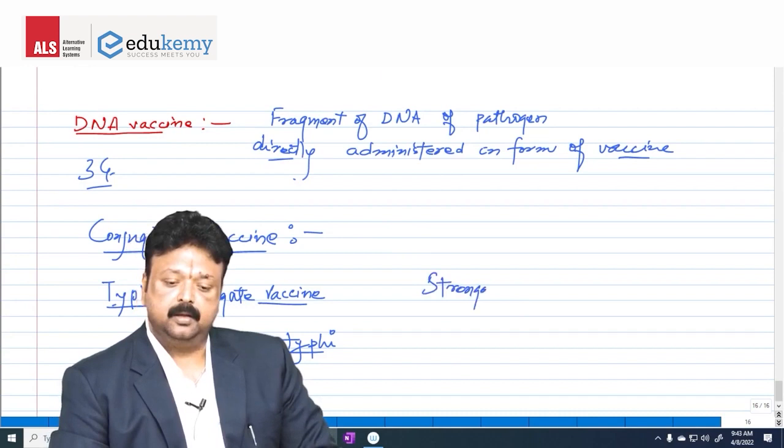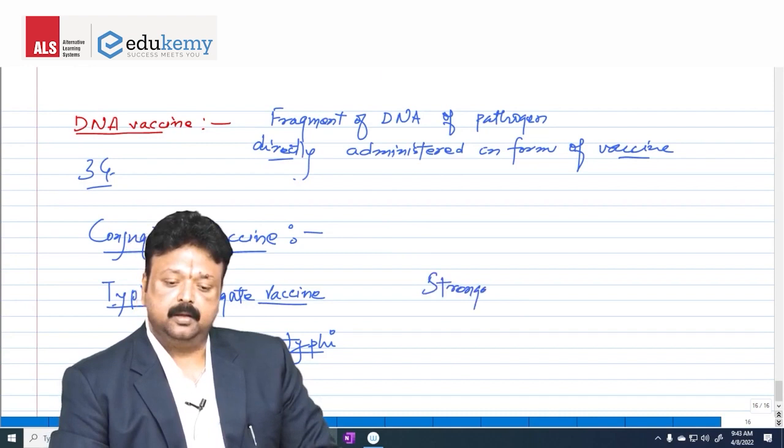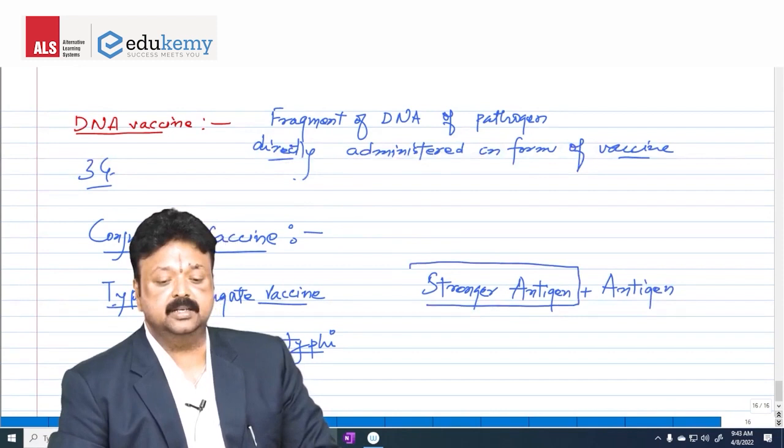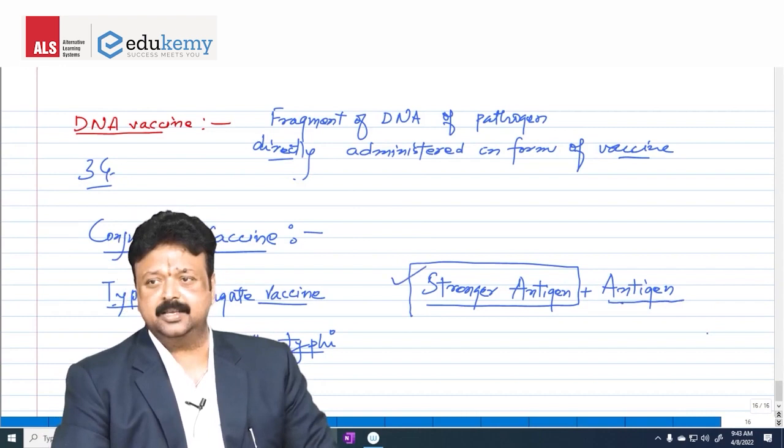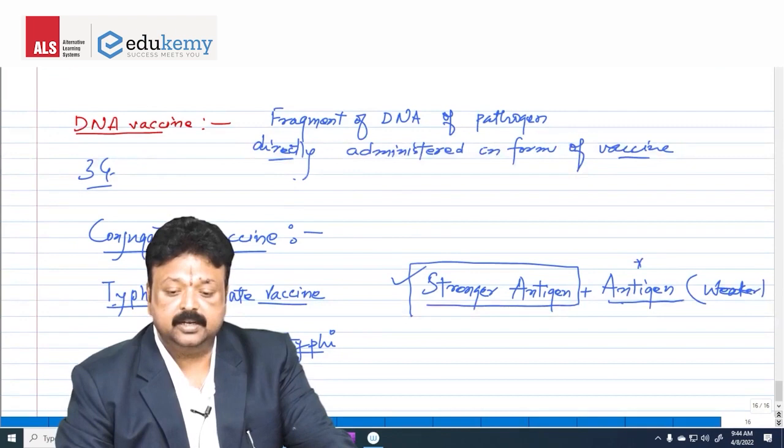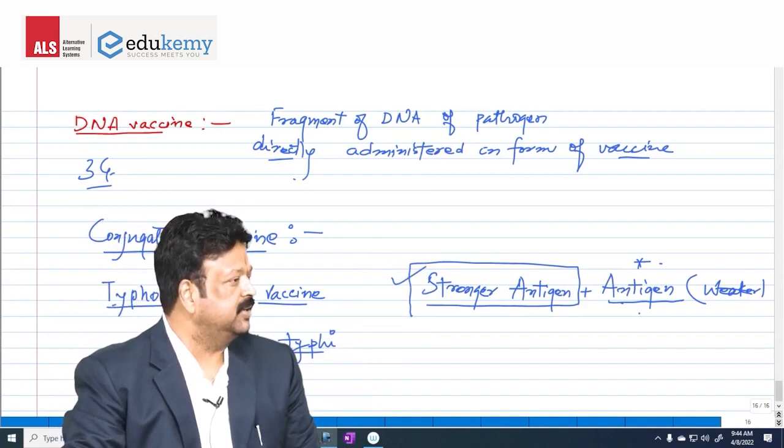Conjugate vaccine is stronger antigen along with antigen. What is the difference? This stronger antigen is like the older brother who is recognized in college. And this antigen is the one who has just taken admission, against which we have to create immunity. This is weaker antigen. For which vaccine we want to make? For this weaker antigen. What kind of vaccine? For giving longer immunity that can give longer immunity.